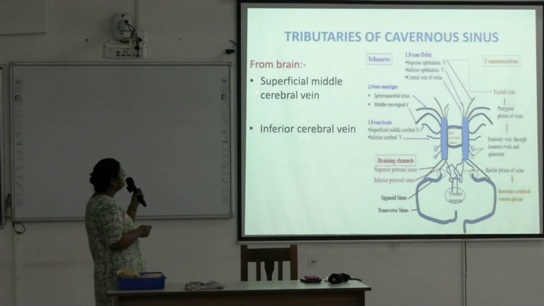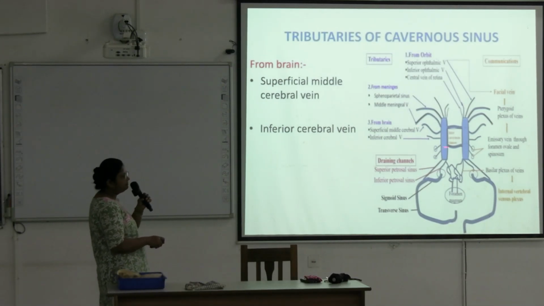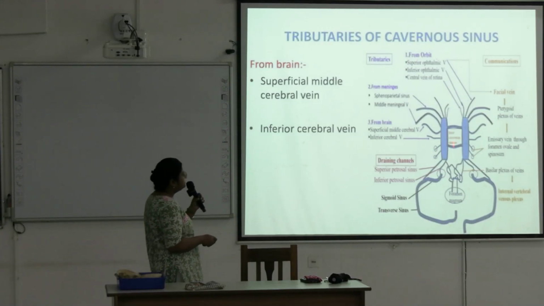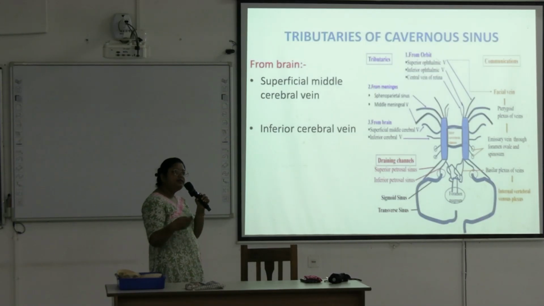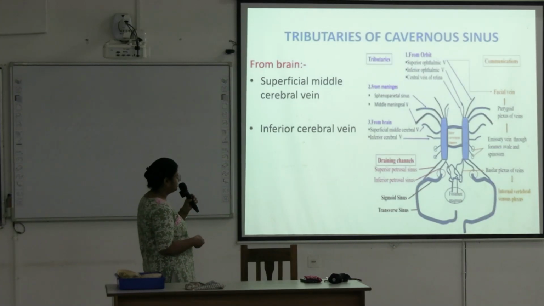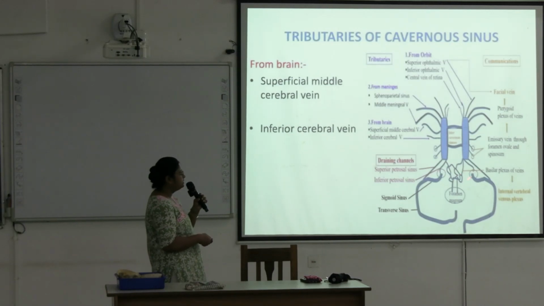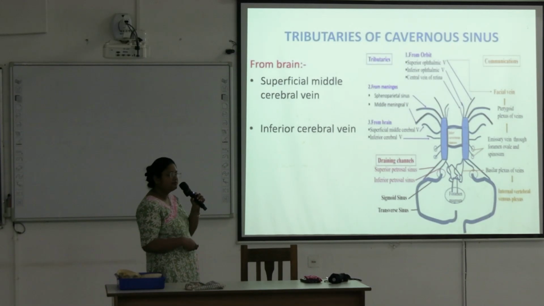So from the vein, superficial middle cerebral vein here, and this is inferior cerebral vein. Okay. And these are the emissary veins. Emissary veins are passing through foramen ovale and spinosum and connecting to different venous plexus, basilar venous plexus, pterygoid venous plexus, like this. And here this is the superior petrosal sinus, inferior petrosal sinus. Via this connected to transverse sinus, internal jugular vein. And some veins are also connecting this to a plexus near the clivus.